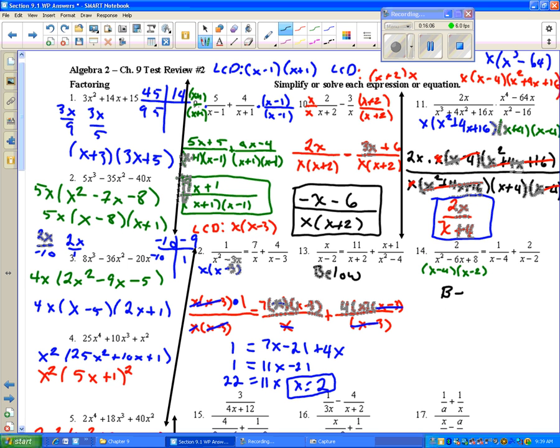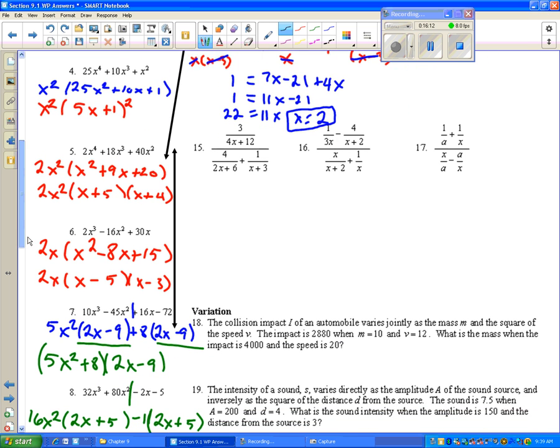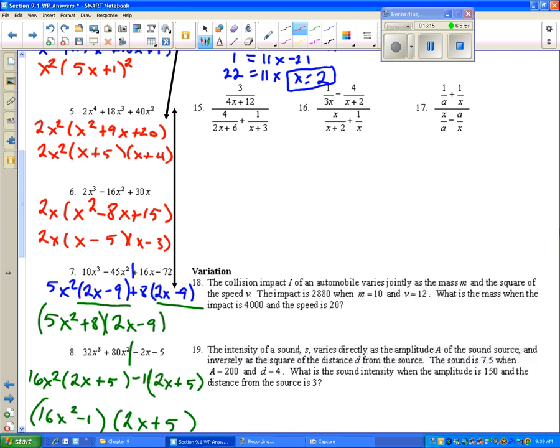Again, I'm going to say below, and I'm going to continue. Number 15. I can come to number 15 and I can factor out my denominator. This is like the equations. I don't want to have a common denominator at the end. I want to cancel out all these small denominators. I can factor out here, and my denominator is going to be 4 times x plus 3. I'm going to factor a 2 out of here and get 2 times x plus 3. And I'm going to leave this as x plus 3. So I don't need to rewrite that.